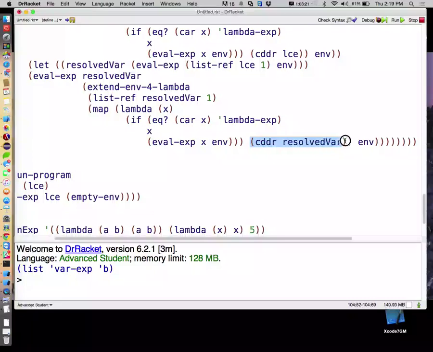This is the problem. It's not CDDR of resolved. It should be. So this is the A.